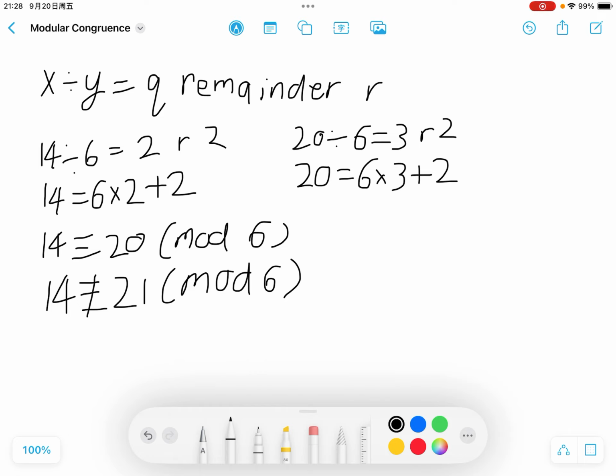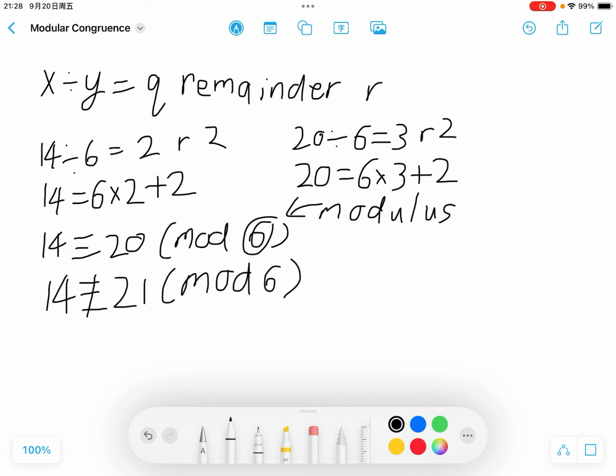Right now our definition for modular congruence, for two numbers to achieve modular congruence, is that when they are both divided by this number, which is called the modulus, they have the same remainder. That's our definition for modular congruence. However, what if I told you there was a new definition that involves the entire scope of integers? Right now it looks like this only includes natural numbers and 0, because negative integers don't really look like they have a remainder.